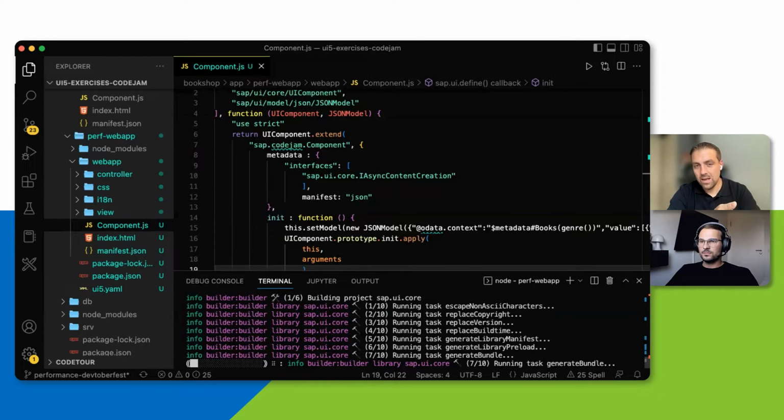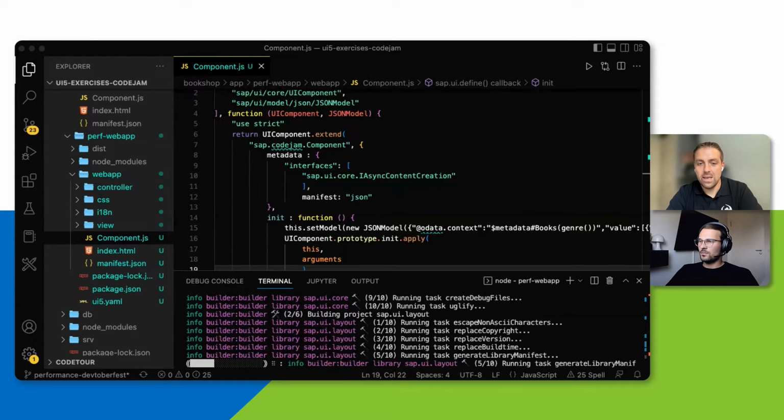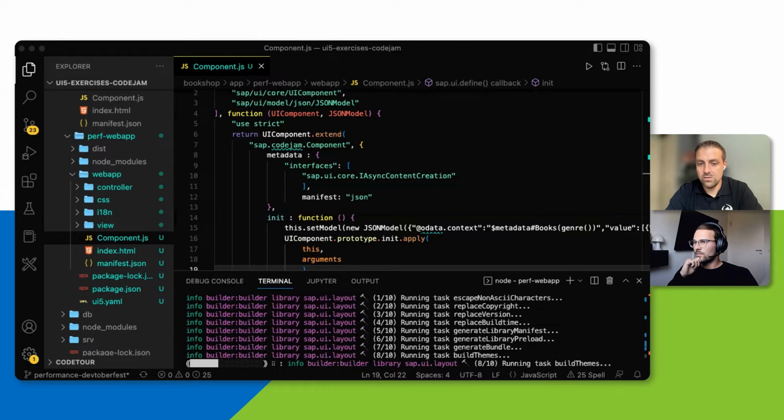If you serve the application from your dist folder, which is generated, it will not include the UI5 resources. If you rely, like we do right now, on the CDN where you grab the UI5 runtime resources from, this is no problem. But if you want to run and deploy this as a standalone application, you need to build UI5 all, and then you can deploy the whole application with the UI5 runtime resources to your server and be completely independent.